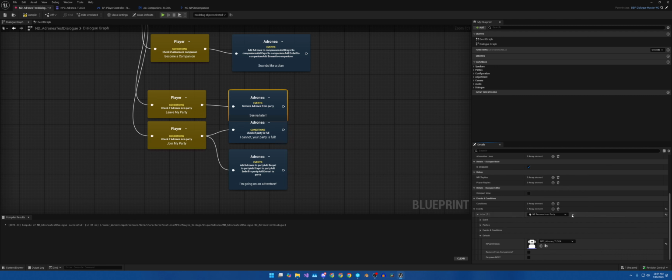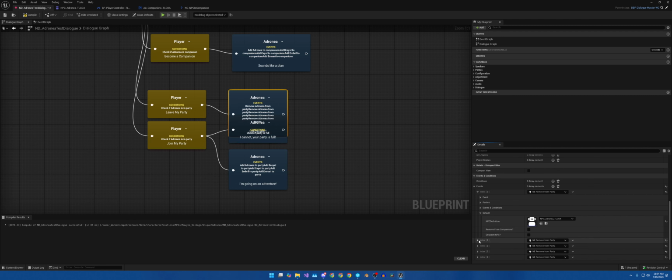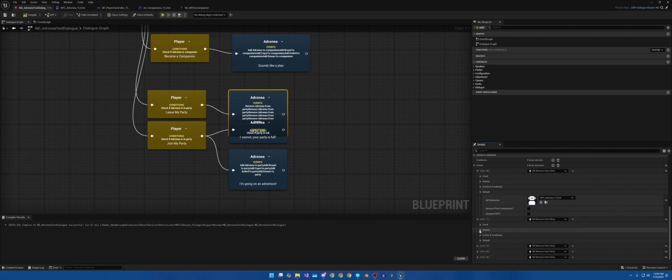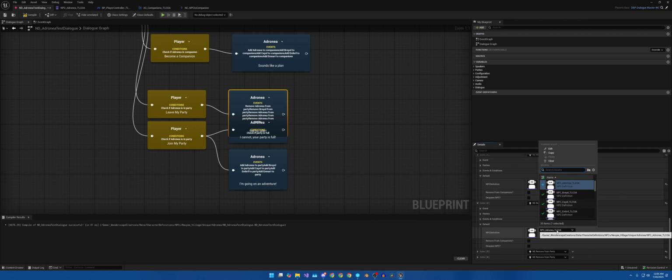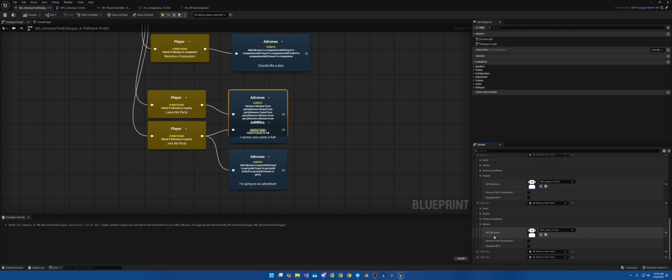So now we need to duplicate this up to making it, there be 5 in here. And we'll come here to default. This will now be Bravel. And this one will be Sael.